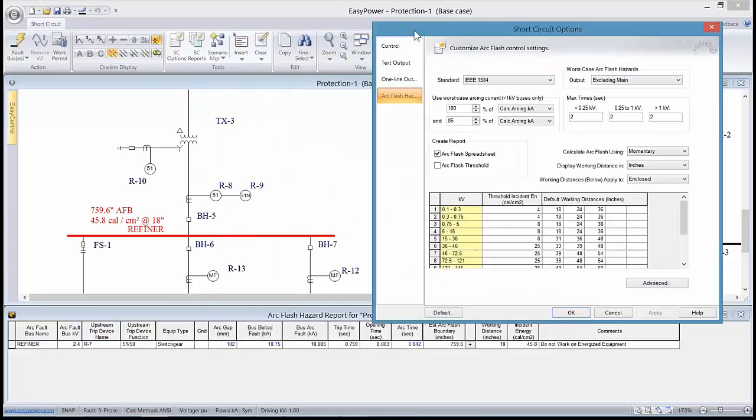All right, that's a function of exactly the setup in this particular control area. So as we apply now the main breaker to include the main, we come back and see now the refiner bus is being protected by R8 because we're including the main, and now our trip time is down to 460 milliseconds, and that's considerably longer than a half cycle.